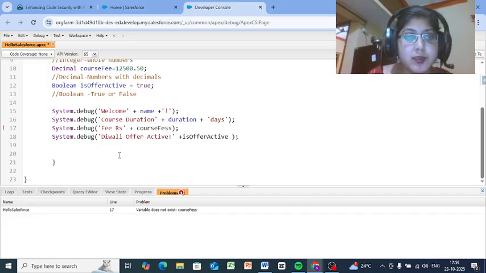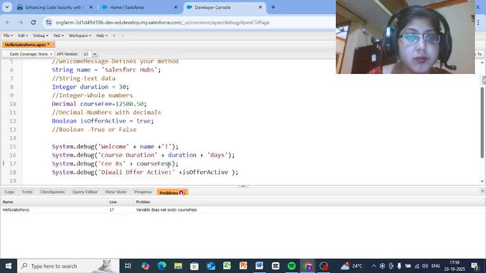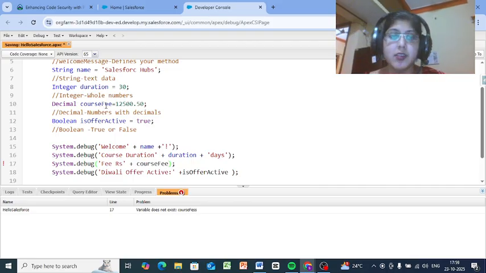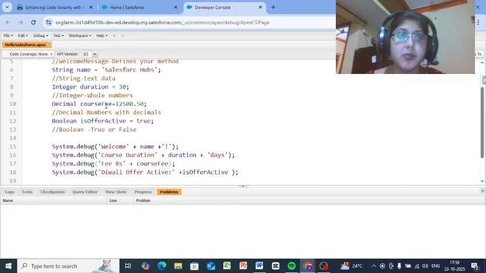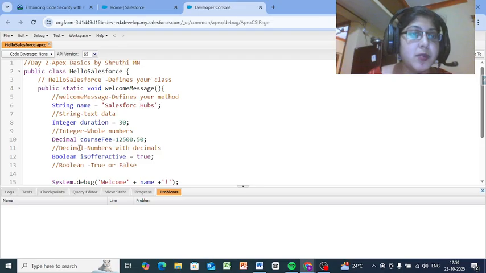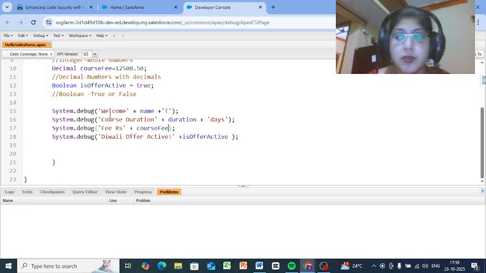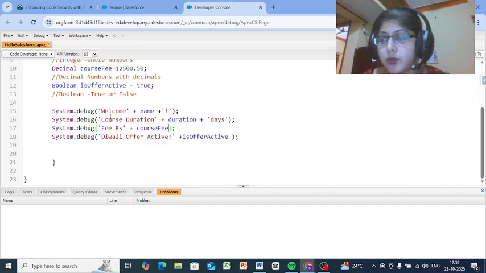Now let's head towards our context, that we have completed our project with the variables which are quoted in the statement, and now we have to conduct the debug logs as a preference to execute the code.